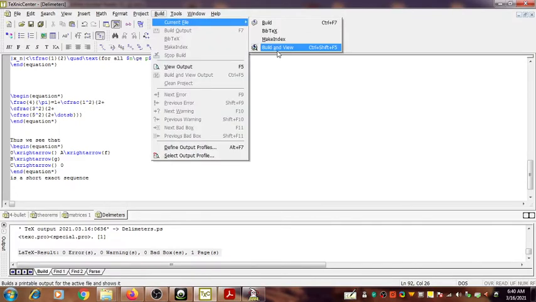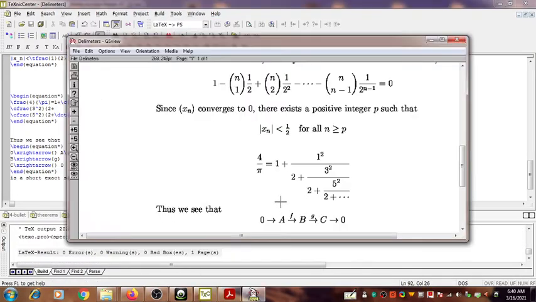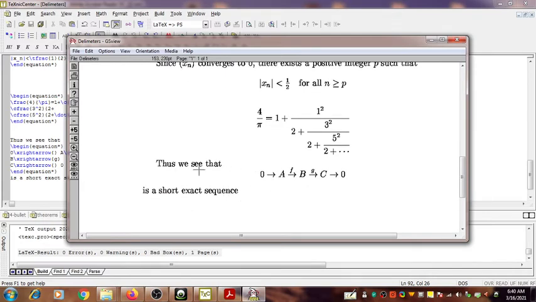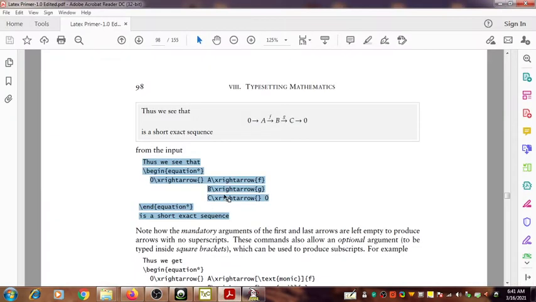Let's take the output. Yeah, you can see that. Along with that, you don't have to worry about this, because it is very simple. But if you want to produce this output, the command part is important, so you have to go through it once again. This is the command part that produces that mathematical expression, the use of the \xrightarrow command along with that curly bracket.